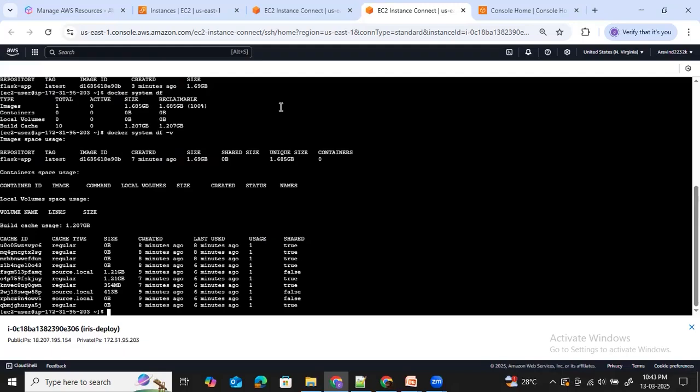Again, it requires more knowledge to understand each and everything, like what the cache ID is. You don't have to get into too much detail about this. This just gives you an idea of what resources are consumed, how much disk space and how much memory. You can see 43b, source dot local something, but none of this is going to be very helpful.